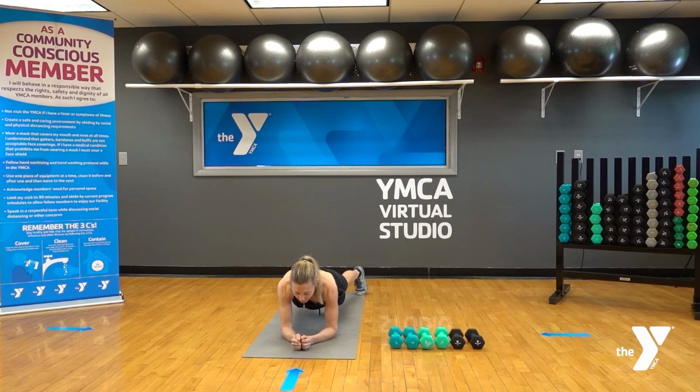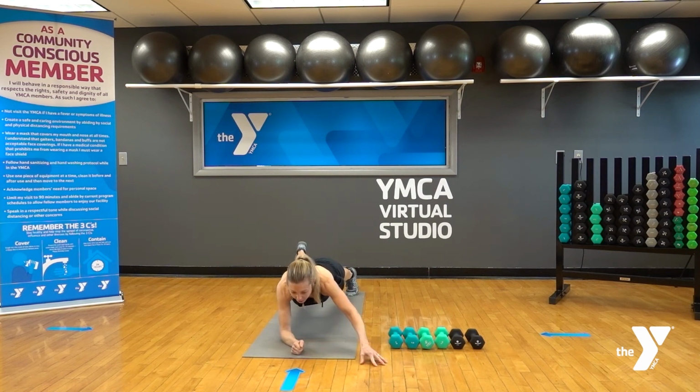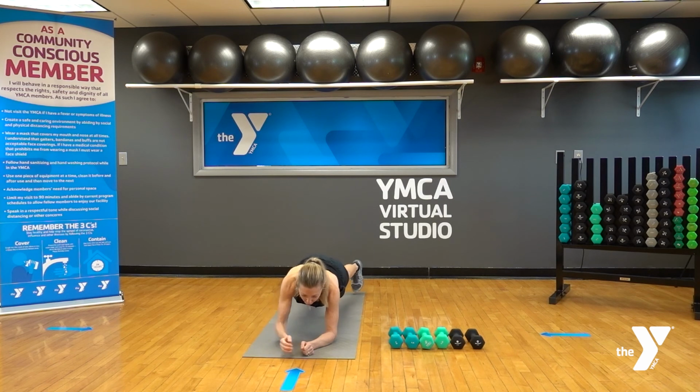Tap the right hand out. Tap. As you tap it out, you want to keep the rest of the body completely stable, as if you're balancing a very full glass of water on your back and you don't want to spill a drop. Now if you want, opposite leg lift, lift. All these options are for you to choose from. Tap, tap, tap, hold.